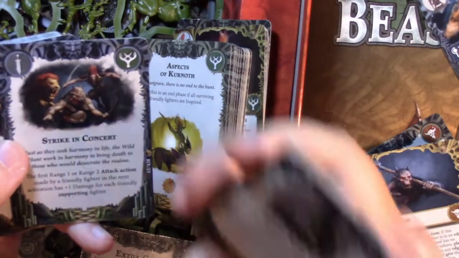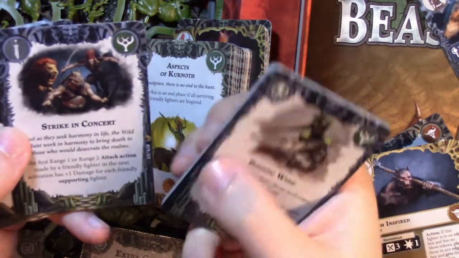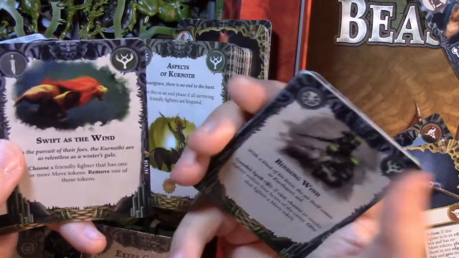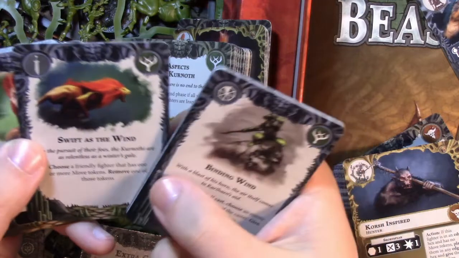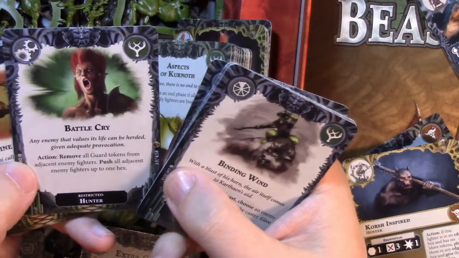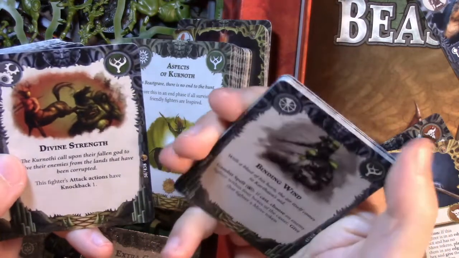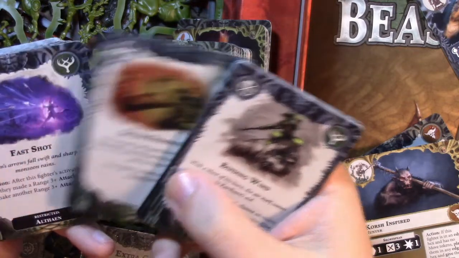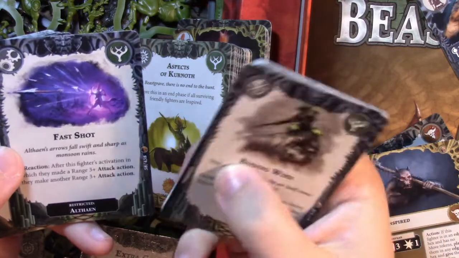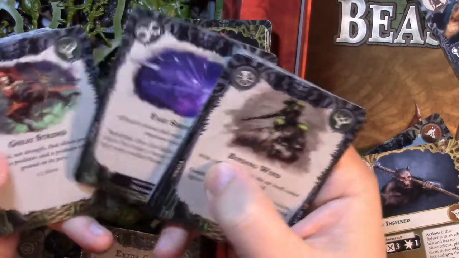Striking Concert, range 1 or 2, +1 damage for each friendly supporting fighter. That's good. Swift as the Wind, remove a move token from a friendly fighter. Battle Cry, remove all guard tokens from adjacent enemy fighters and push them up to 1 hex. Divine Strength, all your attack actions get knockback 1. Fast Shot gives you a bow 1. Gives them double shot. That's useful.